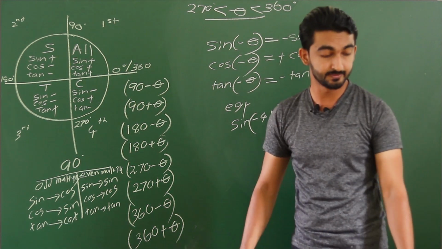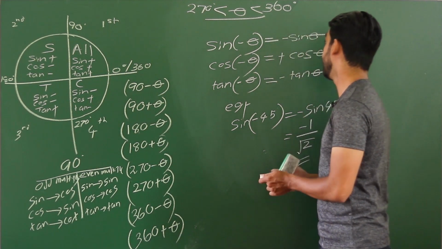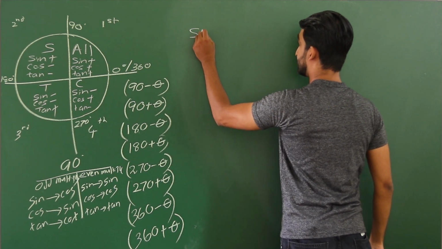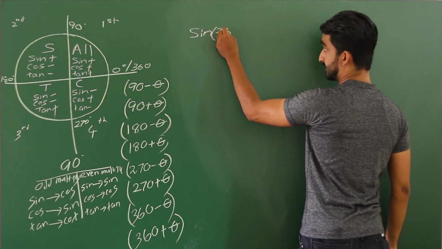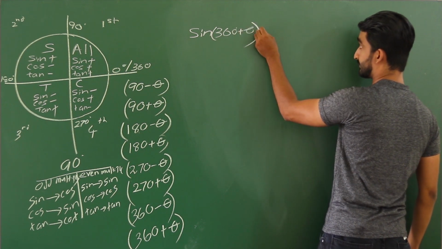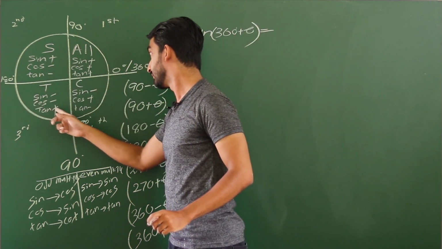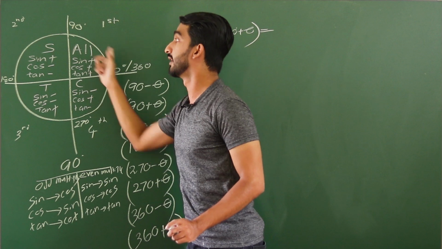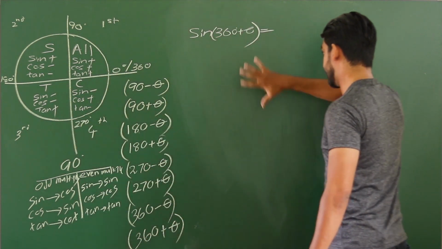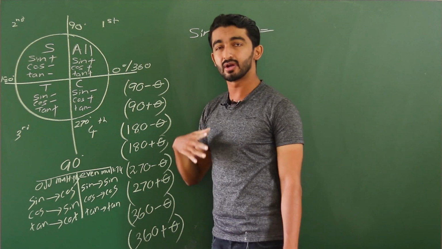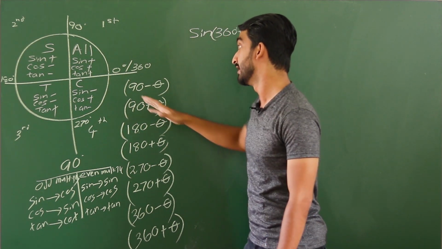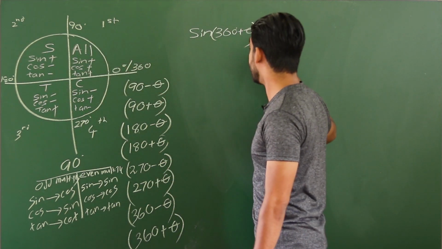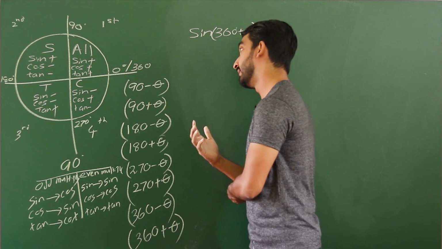Now move into the last part, sine 360 plus theta. You come around a journey, and now again we start with the first quadrant. Now we can keep following, but these basic conversions will give you an idea how to make any conversion, so just this is enough. So now 360 plus theta is coming to the first quadrant. Everybody will be positive, and this will be exactly the same as the normal trigonometry values.